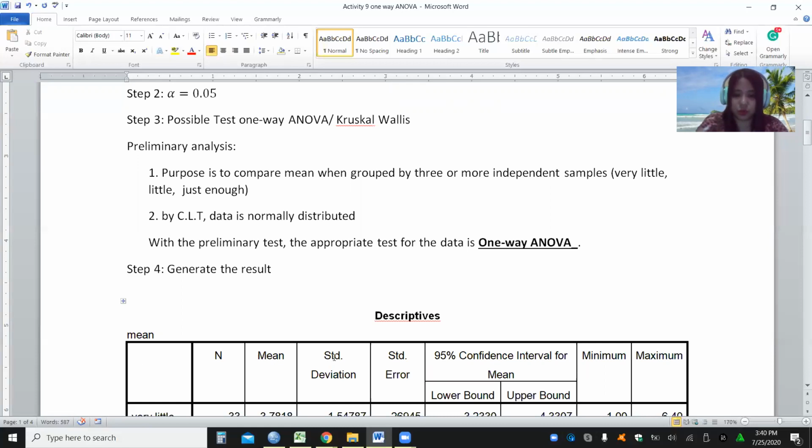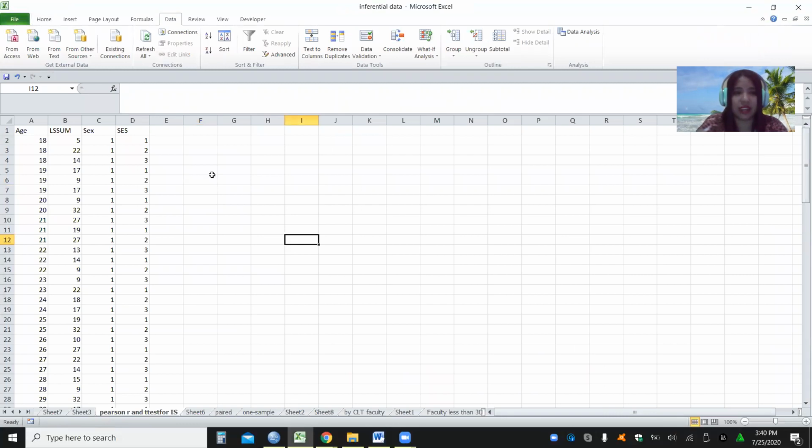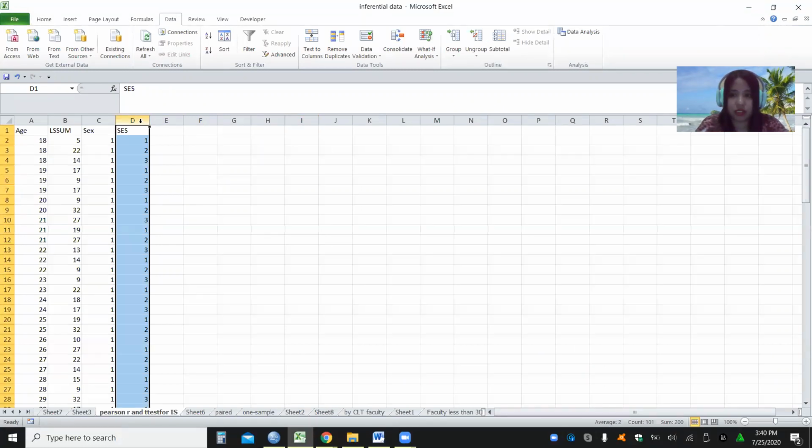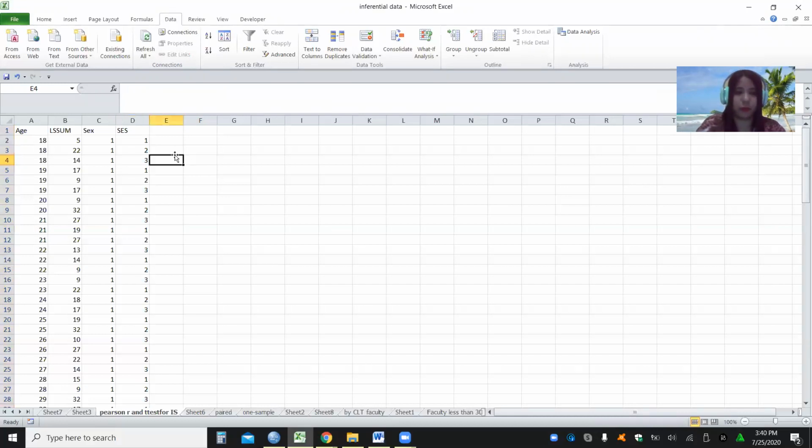To do that, you have, of course, to go back to your data. I added another classification here, the socioeconomic status. So 1 corresponds to very little, so it's actually not poor. Very little. 2 is little, and 3 is just enough.